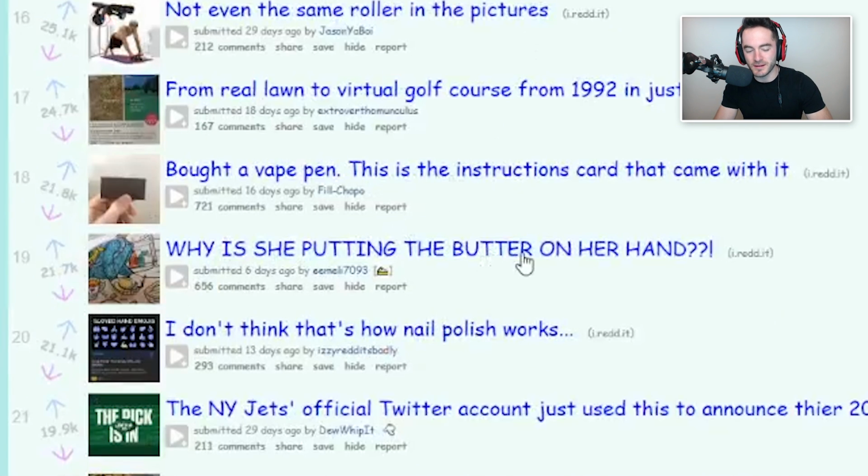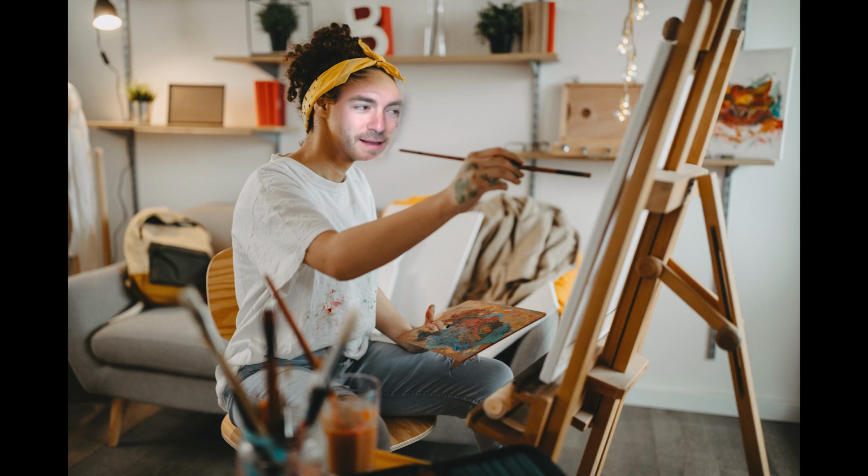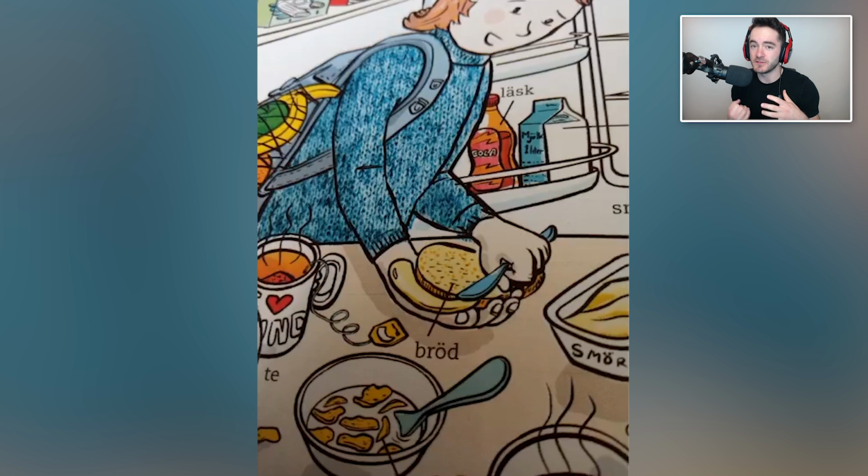Let's start off with number 19. Why is she putting the butter on her hand? I feel like what they tried to do here is they just wanted to be really clear about the fact that it's a slice of bread, as is being pointed out here, and maybe it wouldn't be obvious enough if the bread had butter on it. So they were like, we gotta have her performing an action. We've settled on the buttering bread thing, so we'll have her miss the bread. It happens to the best of us. Sometimes you're multitasking, you're in the kitchen, and you just end up buttering your hand.